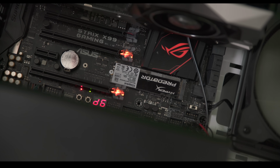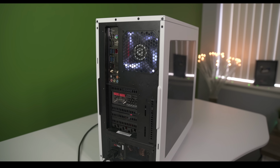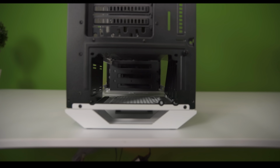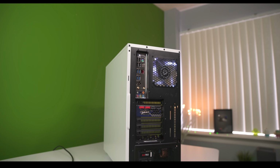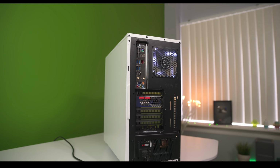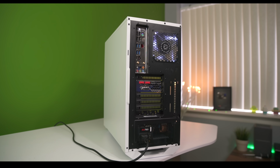I'm putting in an ATX motherboard and using the M.2 slot for my solid state. So I was able to remove the SSD tray on the bottom to make room for my Corsair H100i, which is a 240mm radiator for liquid cooling. To free up even more space, I removed the expansion bays, and when it's all said and done, the case is pretty hollow, but it gave me a really nice looking build with tons of airflow room.